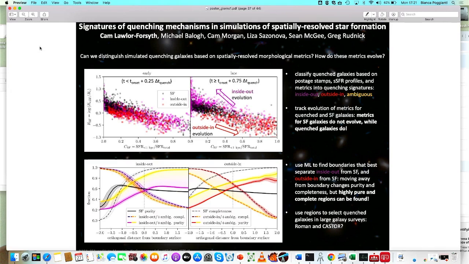If you have any other questions, you can certainly come look at my poster. The main goal of this, right, is to try to understand this space, especially when looking at real surveys of galaxies, not just simulated galaxies. Thanks.